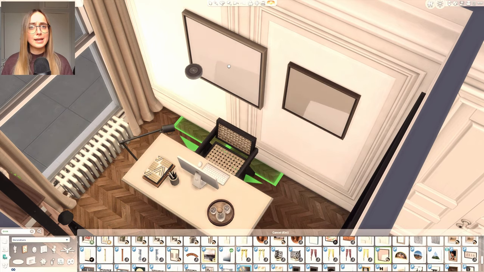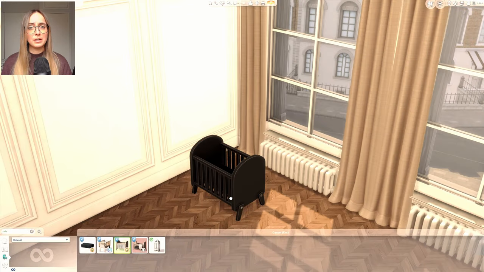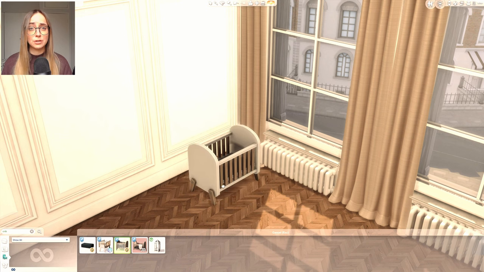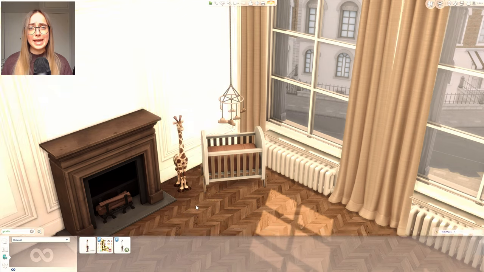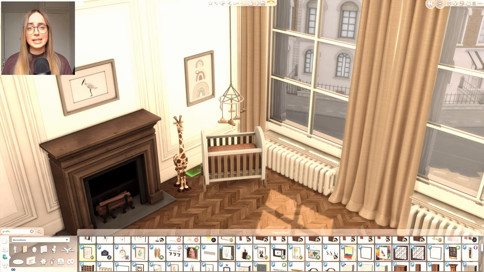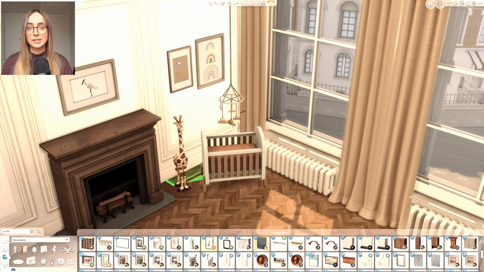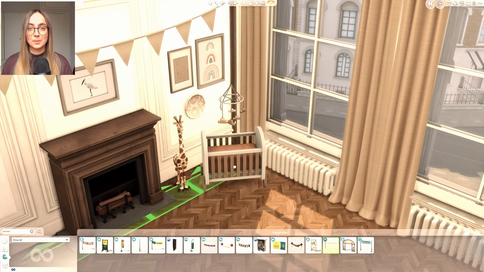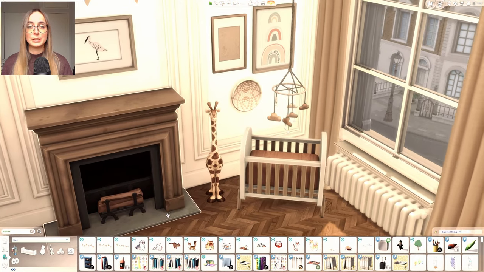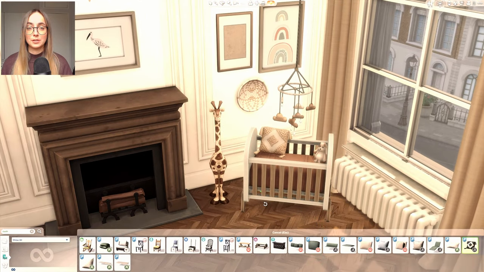So yeah, and some of them are functional as well, so there'll be a functional nappy changing table, and little bits and bobs like that, like more games for infants and playtime for infants. So yeah, I'm excited for those, and I'm gonna have to pop them in when the new pack drops. So if you're downloading this build, then you probably will have to do that as well.